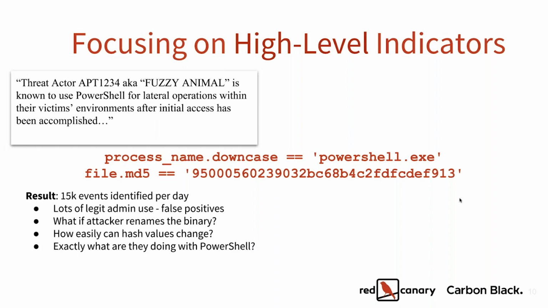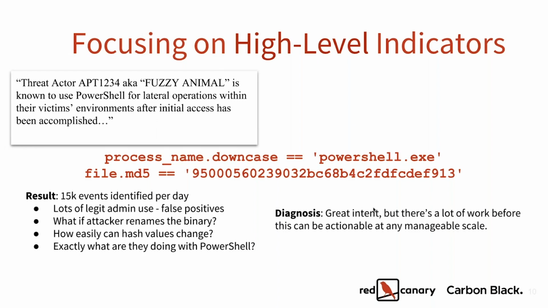So not only do we have more than 15,000 alerts per day in this notional environment, now I don't even know how many I'm missing, how many I'm losing. So I've got false positives, and I've got missed positives, so I've got false negatives there. I've got all kinds of problems across the board. So as well intentioned as this was, we've got a long way to go before that becomes something we can really take advantage of.